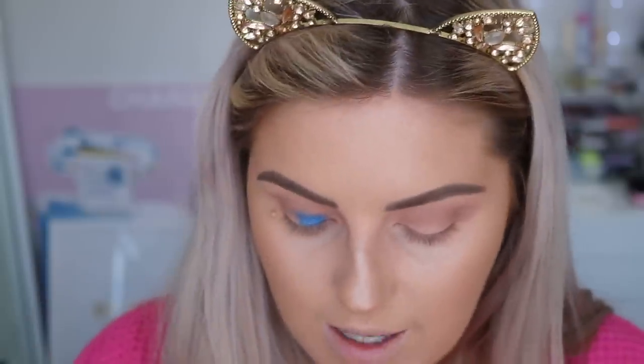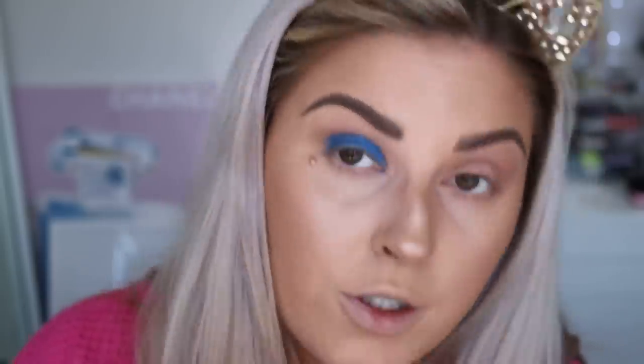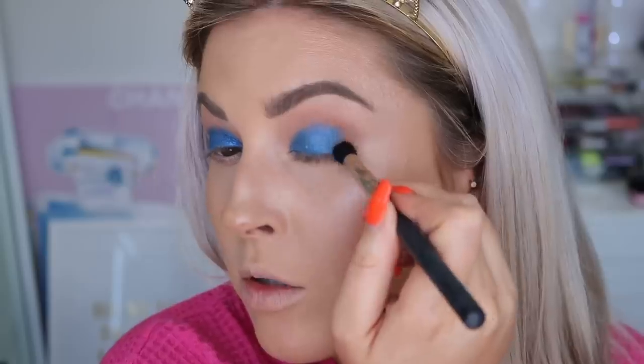I'm going to go straight in with the blue — it looks like I've never even tried it before so I'm excited. I don't know if I need a base. It's so pretty. I'm gonna put this all over the lid and then I think I might press one of the other colors into the very center to create a halo or duochrome effect. I'm putting this all the way up into the crease and I'm gonna blend it with the brown later, and all the way to the outer corner. That is just such a beautiful blue — I'm obsessed. I'm really packing this on and I'm not surprised there's a tiny bit of fallout.